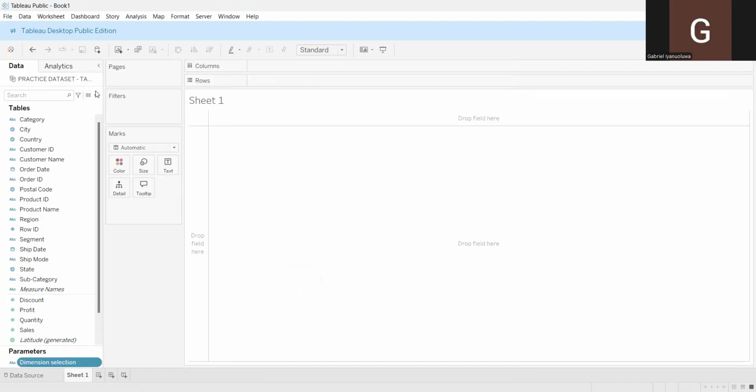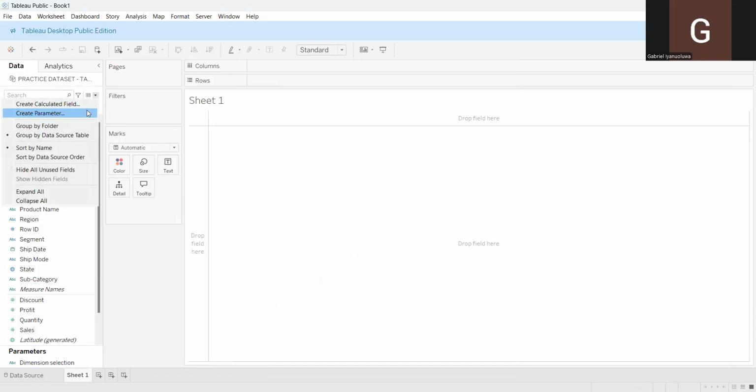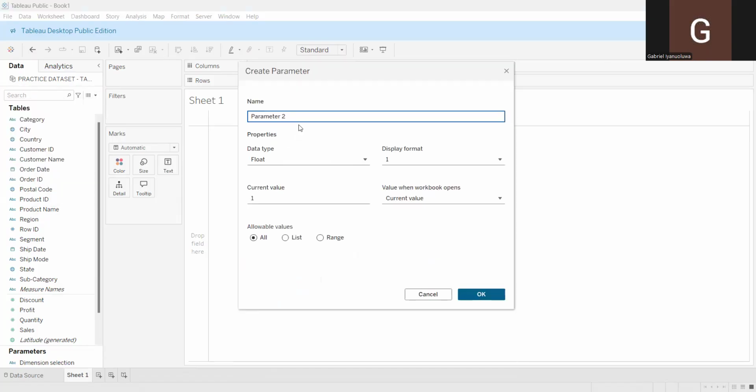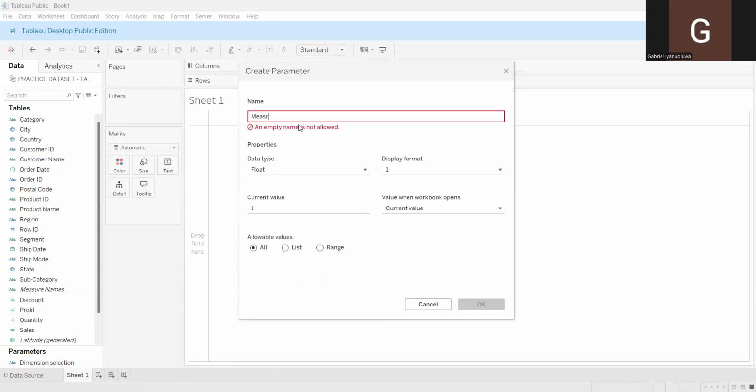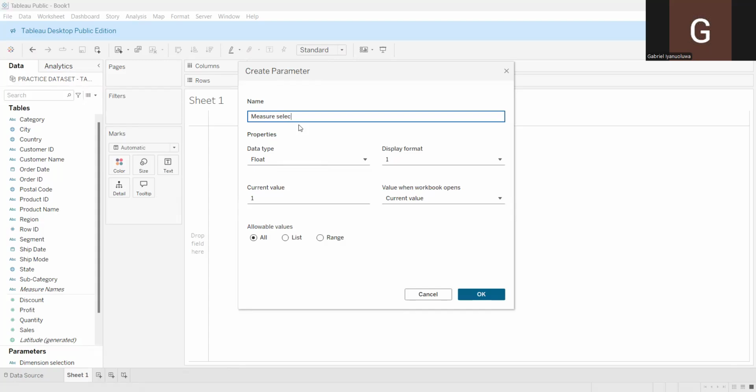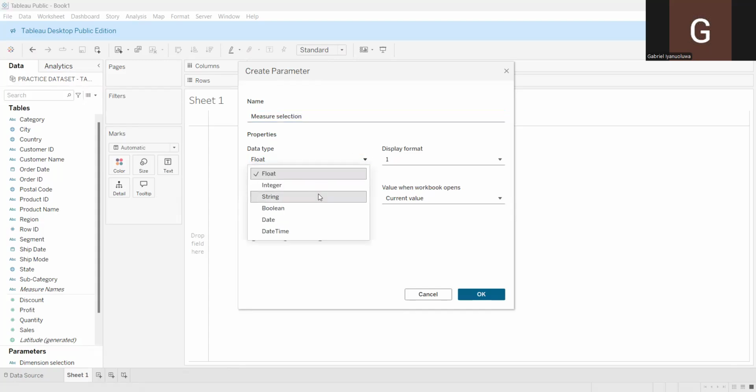Then I go back again to create the measure one. This will be measure selection. Don't forget, I want to use both of them together. So this also will be a string.